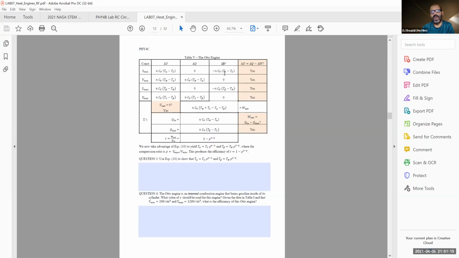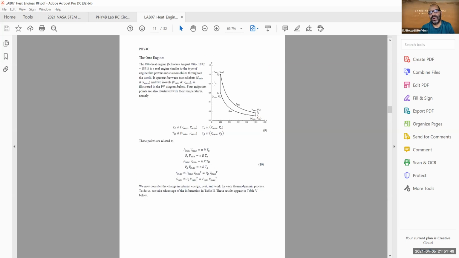How about the net work? This number plus 0 plus this number plus 0. So it's going to be nCV times (TH plus TC minus T alpha minus T beta). So the 2 minuses by themselves, and I'm sorry, there is a minus times minus. So you add up the numbers and you're going to find that one. This is Q in, because this is happening at higher temperature, and this is the Q out. Okay. So if you do all of the, oh no, I'm sorry, this is the Q out. And this is the Q in. Again, this is the Q in, and this is the Q out.